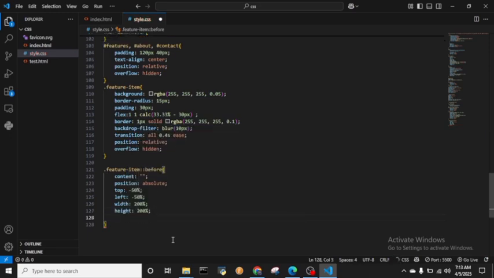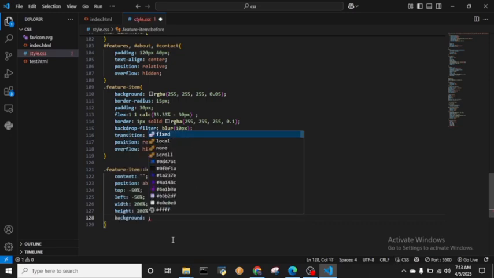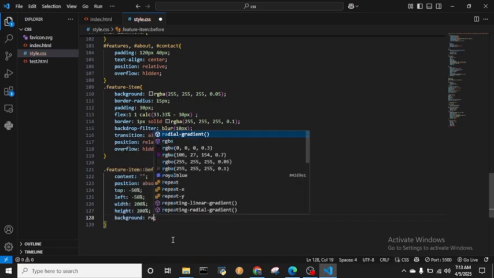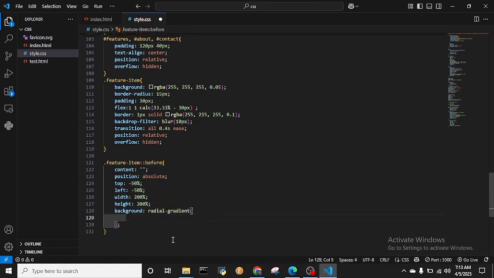Now next we're going to have a background. Most importantly, we'll have a gradient, we'll have a circle, maybe a circle at center, RGBA.